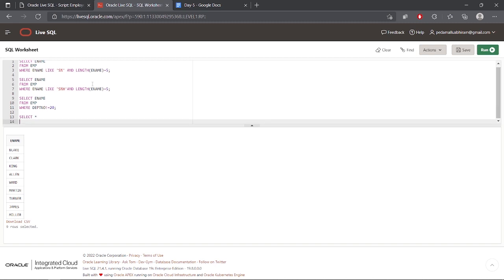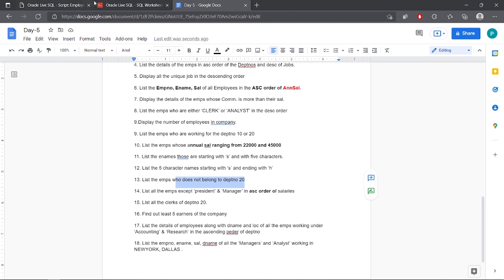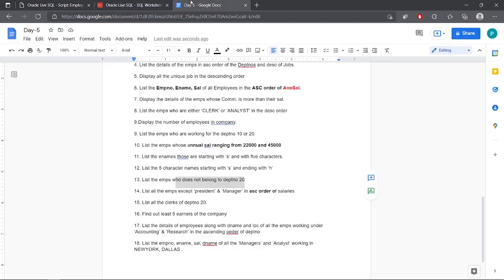Select all from EMP where there are 2 conditions: job is not equal to president, and job is not equal to manager. Job is a varchar character. So it shouldn't be president and manager, in the ascending order of their salaries.